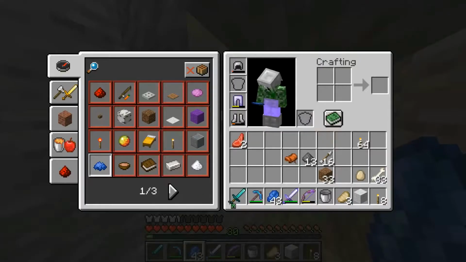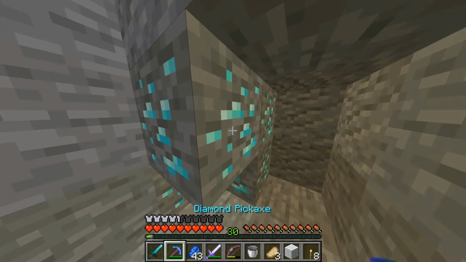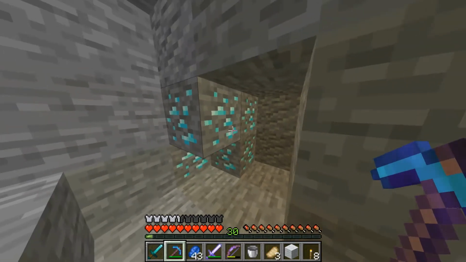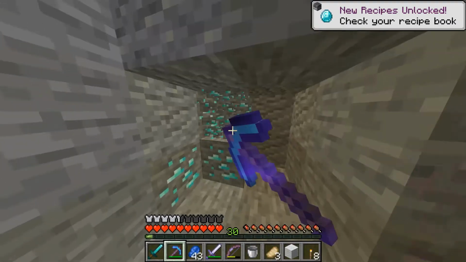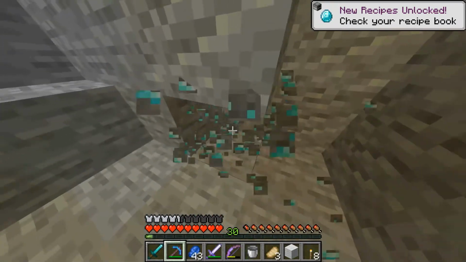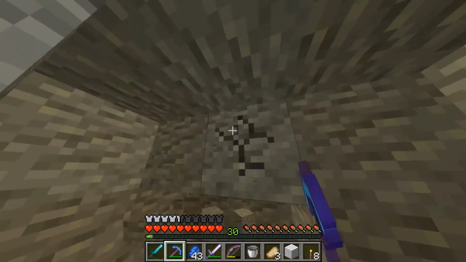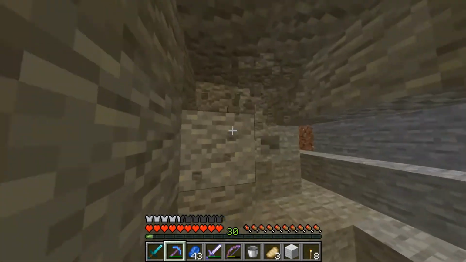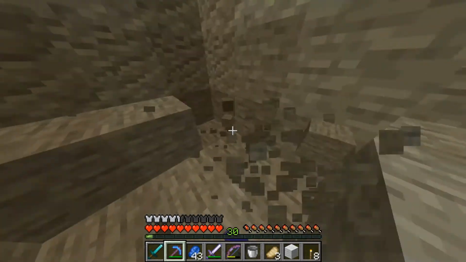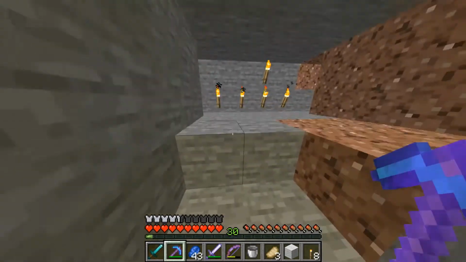Here we go. We got our diamond pickaxe, efficiency 4, and silk touch. That means we could get diamond blocks. So here we go. Diamond blocks. There we go. Now we can get all the diamond blocks. Okay, any more? Come on. Search for it. See any more hidden diamond blocks? No, I think that's it. Yep, there we go. Okay, we got our six diamond blocks.